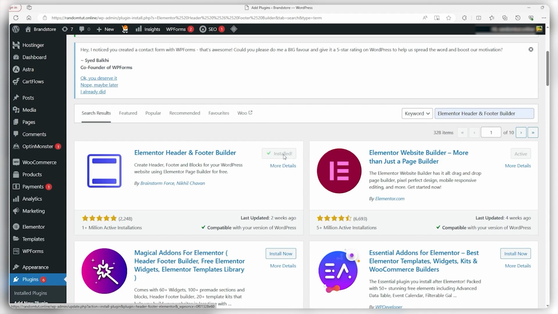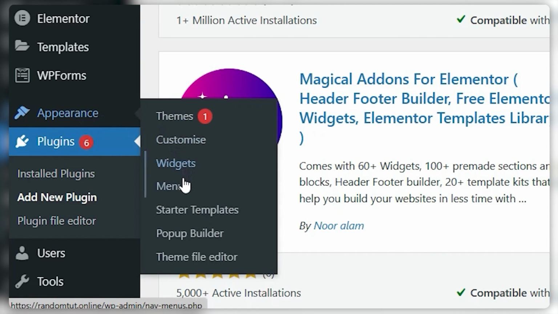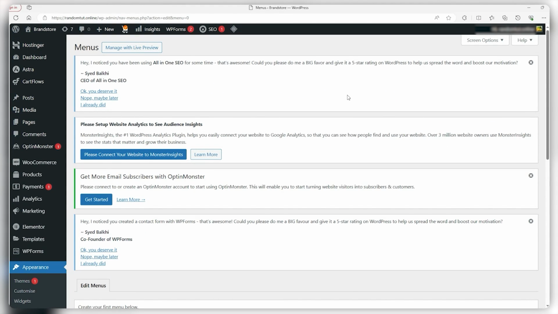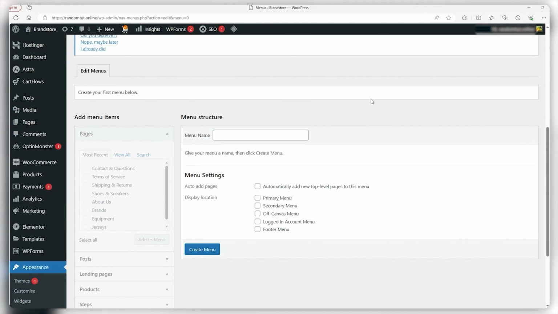And then after it's done, we don't have to click Activate. Rather, we want to just go down to this Appearances tab. And then from this drop-down menu, once it opens up, we go to the menu option right here, which is possible because we downloaded the plugin. Then when the next page opens up, you want to scroll down here to the middle of the page, and now we can actually start working on our menu.